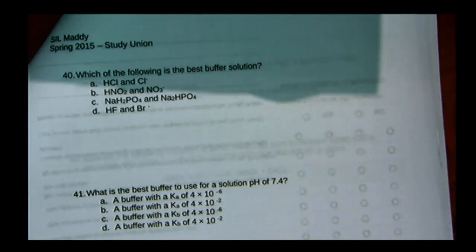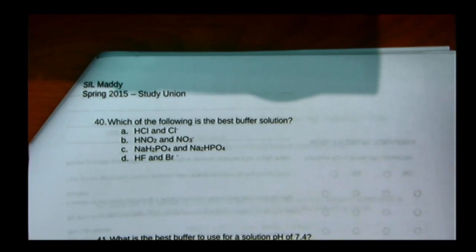Which of the following is the best buffer solution? This is a really good question. So how do we make a buffer solution? What's one of the things we have to look at? We have HCl as a strong acid, and it wants to get rid of its proton and go to water. Because it wants to lose its protons, it's going to really readily make our water acidic, and so because it's going to have a great reaction with our water, it's not going to be happy.